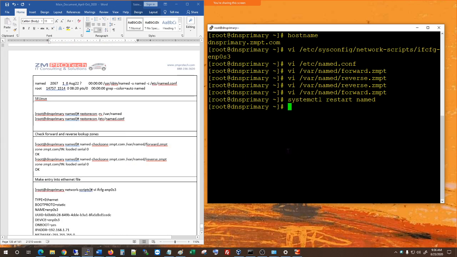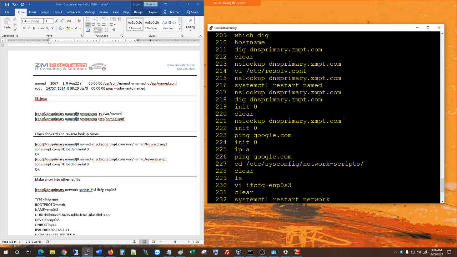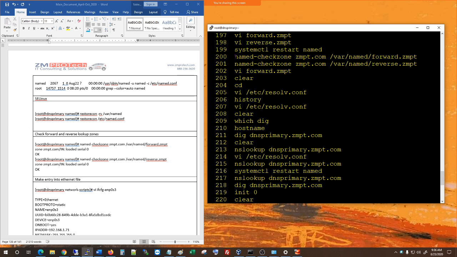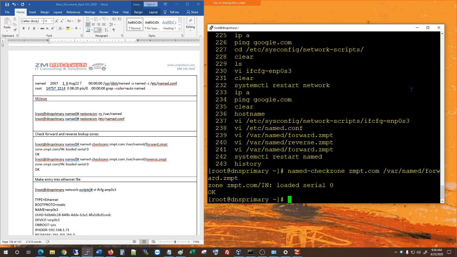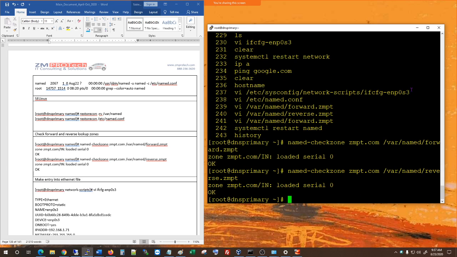Okay, now I'm gonna type checksum. What is it? Named. Good, good, good.